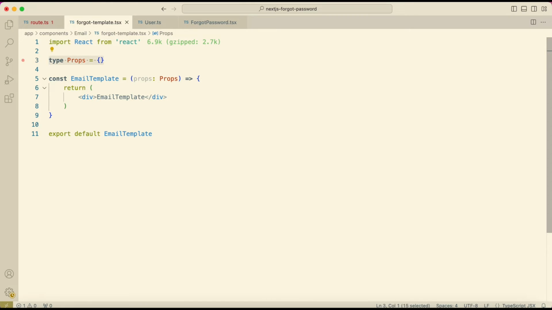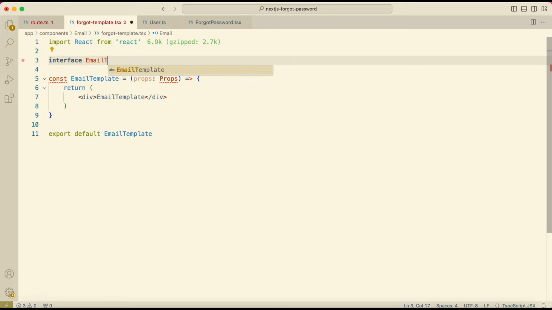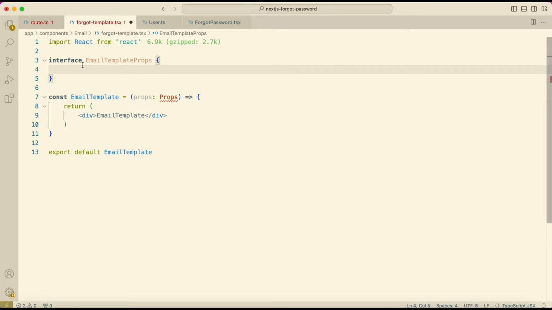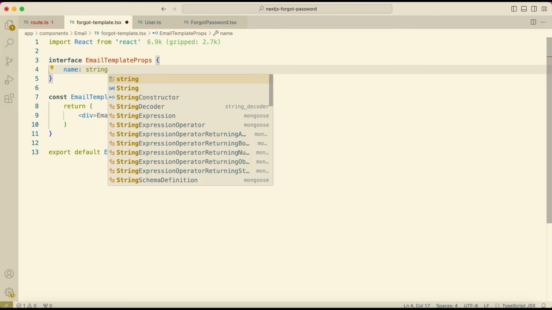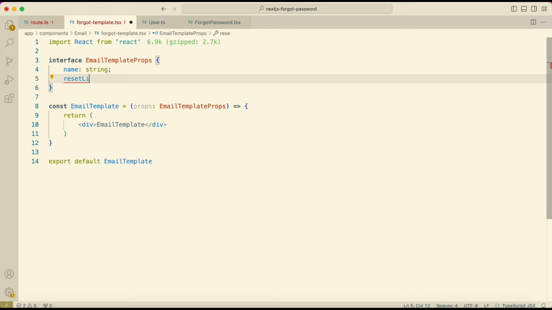Add interface for props. Here give name of user, it will be of type string. And a reset link of type string as well.